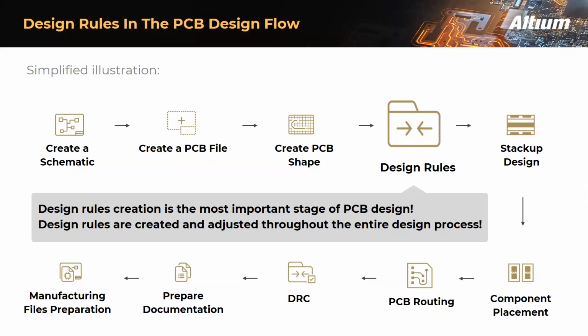However, it is a best practice to run a formal DRC check at the conclusion of the layout process, as some rules such as unrouted net are not checked during the online DRC. After all, you would not want all of your unrouted nets to show up as violations you face during the layout process. Designs may be saved and loaded into a new design as a starting place. Ensure you are meeting things like your fabrication and assembly houses' DFM guidelines. Additionally, creation and adjustment of design rules occurs throughout the design process.